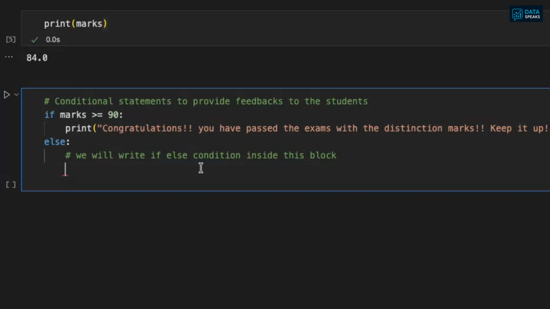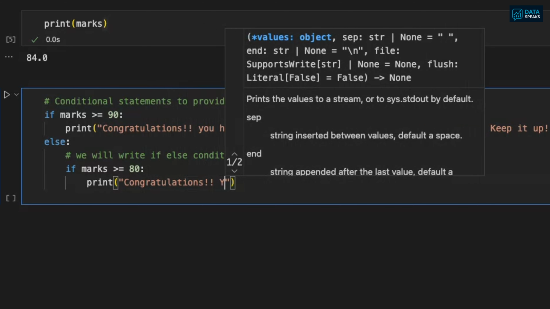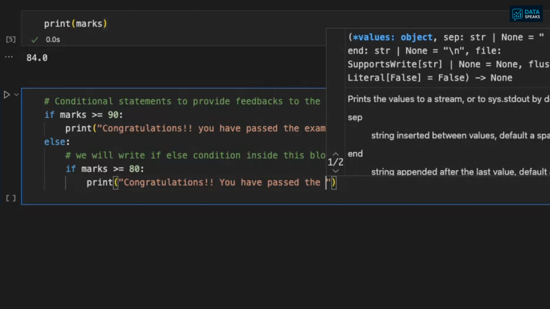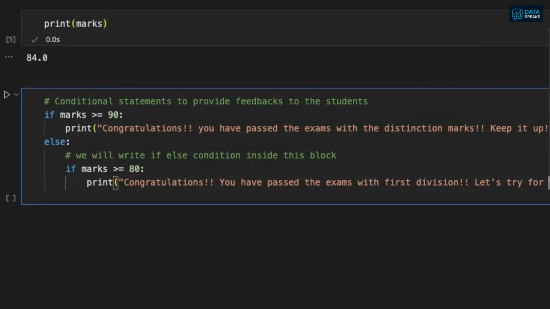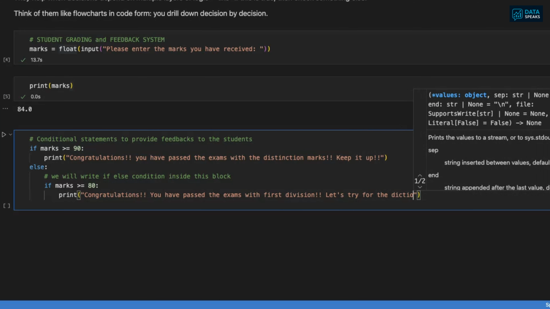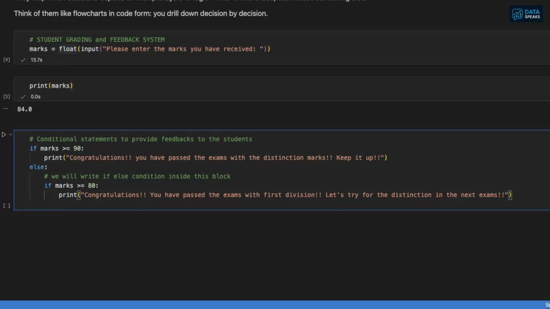The next condition can be: if marks are greater than or equal to 80, then we can print congratulations, you have passed the exams with first division. Let's try for the distinction in the next exams. That is another if condition we can write.